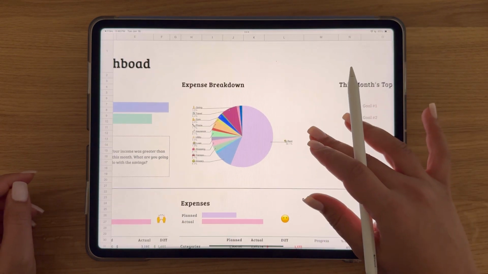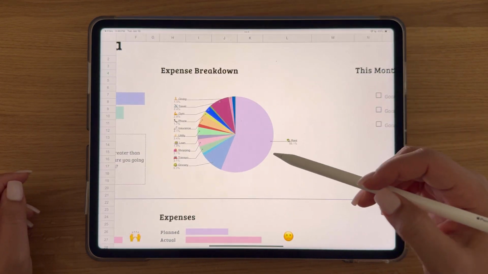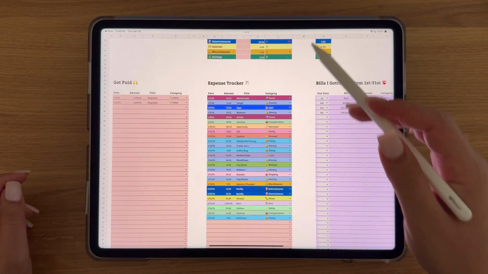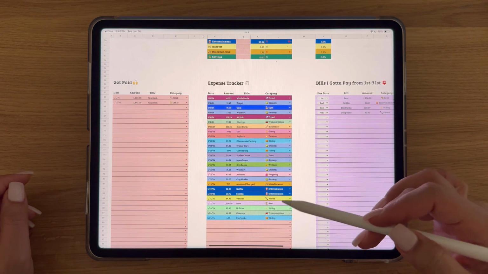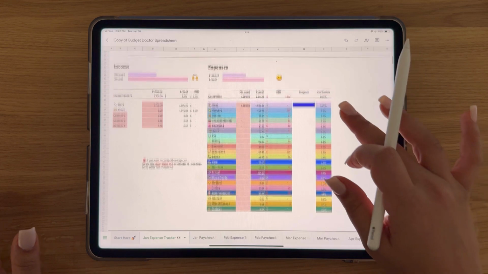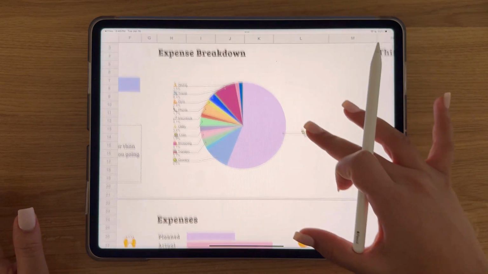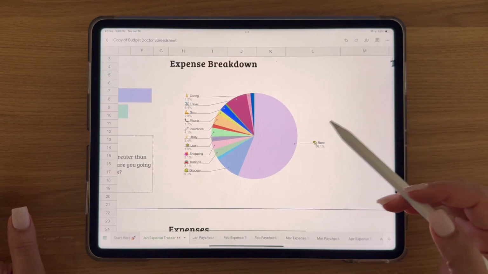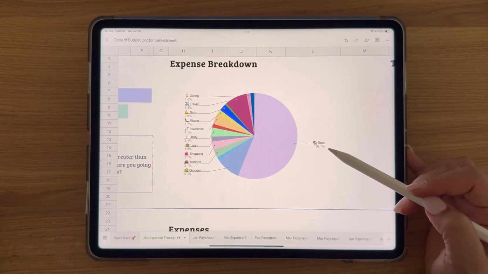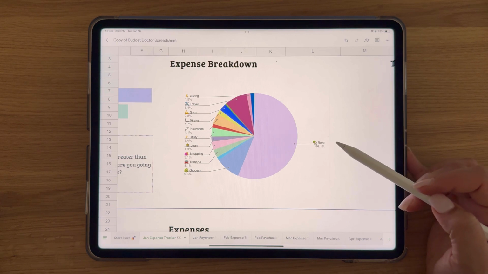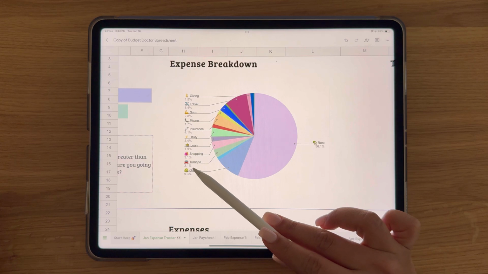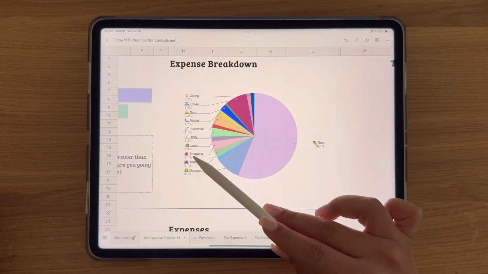Over here, you have a pie chart with your expenses. I put in some sample ones, so I'm going to show you that later, but just to show you what it actually looks like, I put some samples in for you. You're going to have to go and erase all of these, but just for the sake of the examples, I did want to show you what the pie chart looks like. So this is based off of your income. For rent, 56.1% of my income went towards my rent. 9.3% of my income went towards my groceries. 3.1% went towards transportation, and so on and so forth.